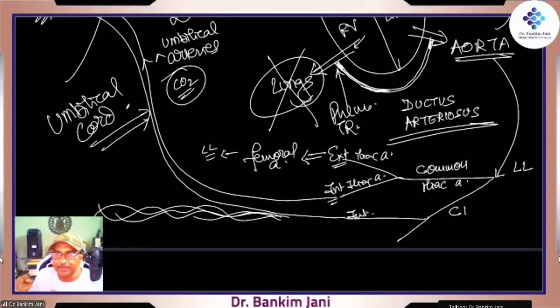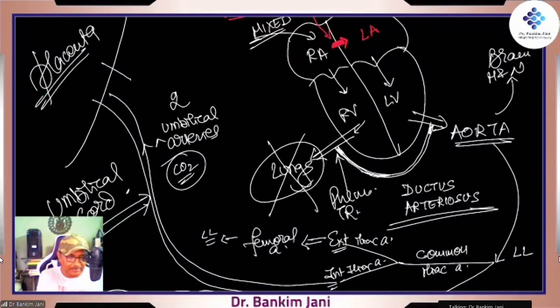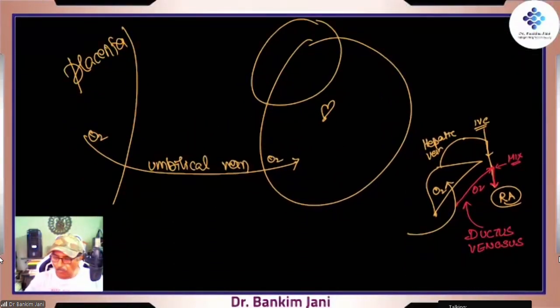Yeah, we repeat the blood circulation from the placenta, right? But this is how it really goes. So what we have understood, very quickly, in another color, let's just quickly go through this. See, this is the placenta. From the placenta, that's the umbilical vein, right? So this is the umbilical cord.